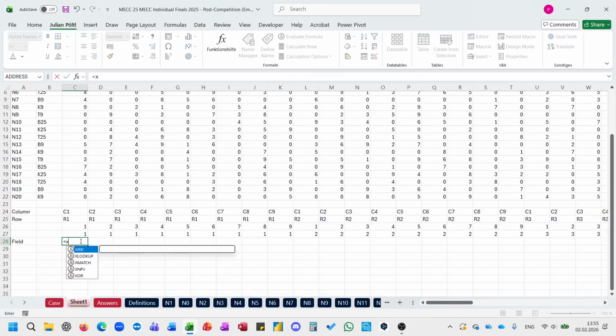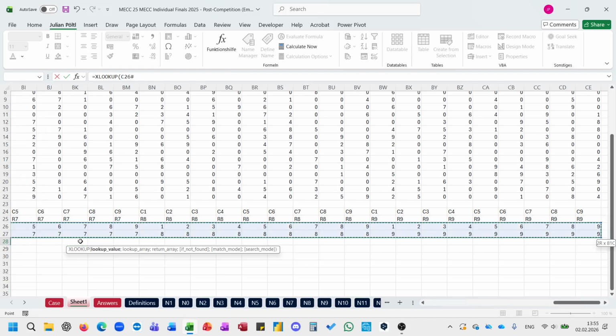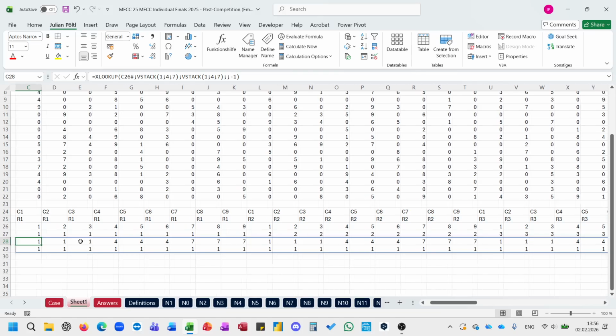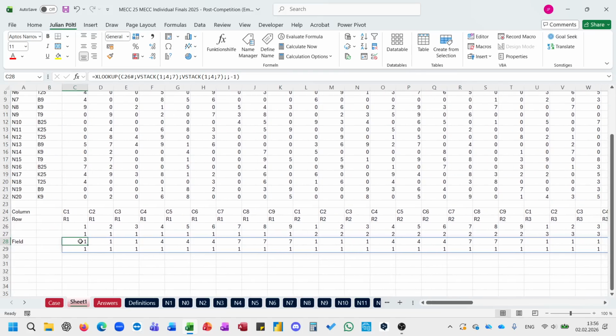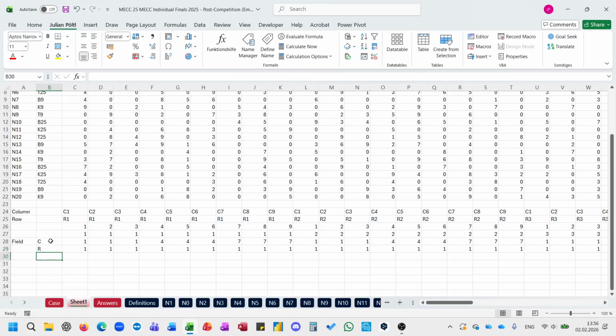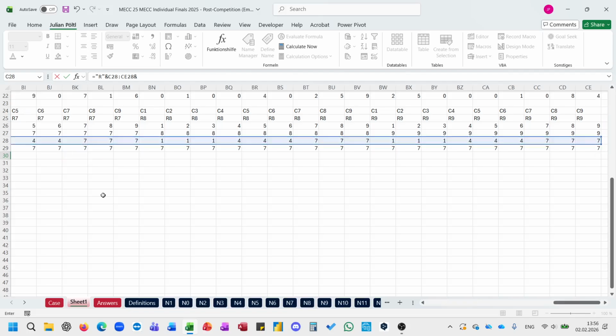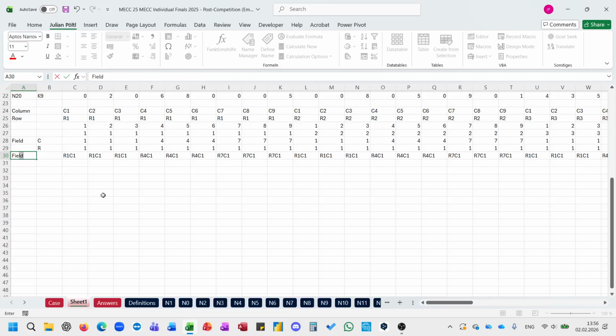And I would therefore do an XLOOKUP for all of those numbers in VSTACK 147, returning VSTACK 147 with the match mode exact match or next smaller item, and we then turn to the next smaller, which is either 1, 4, or 7. And these are then our corrected C and R values. And we can then say, okay, our field is R and this and C and this. And we then know which field this is.